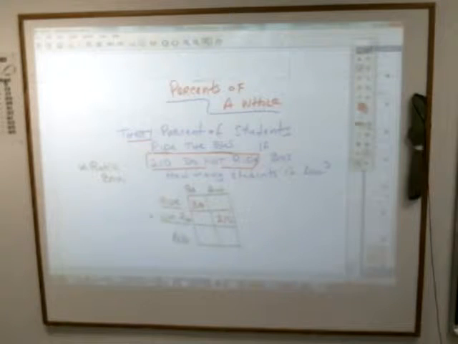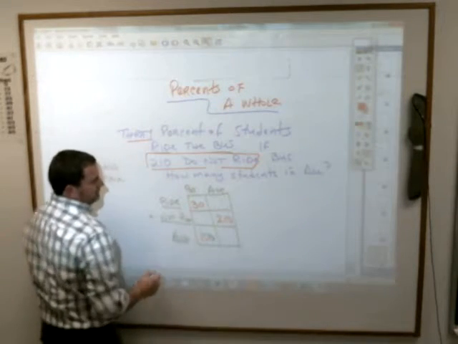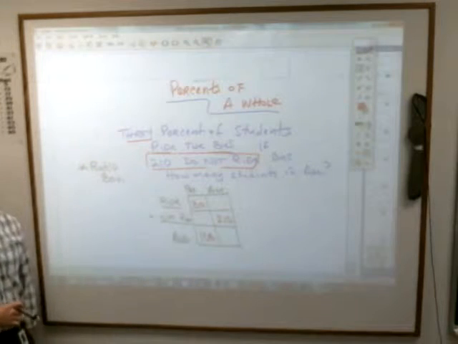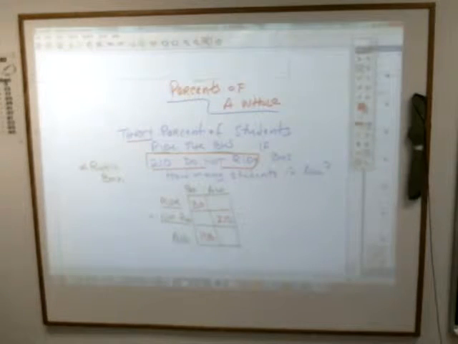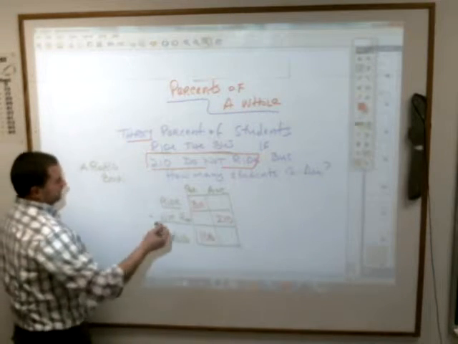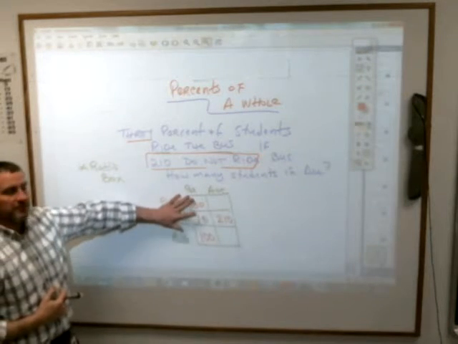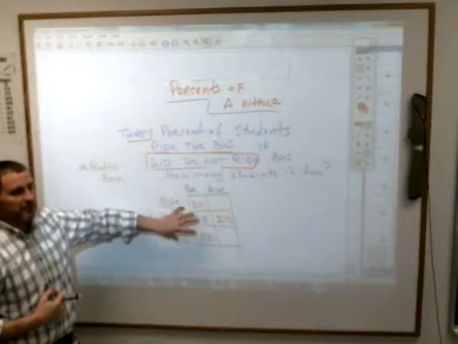You can fill in a bunch more; the rest of this is partially logic right now. 100%. Yeah, all is always 100%. If you have everybody and everything, that's 100%. That's the given part. Sometimes it's not as obvious as you'd like. And then 70% do not ride the bus. Exactly. 70% do not, because these two always have to add up to that 100%.